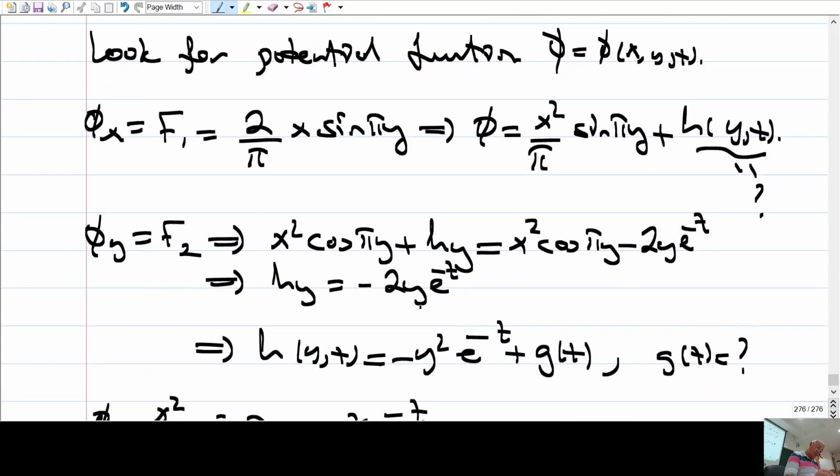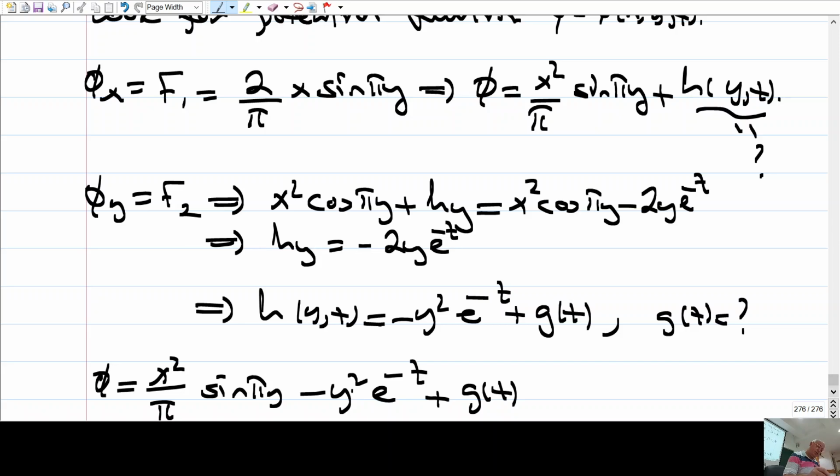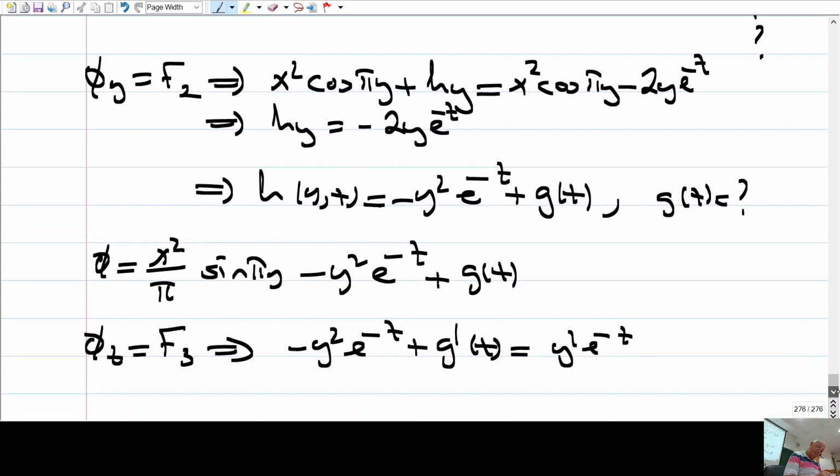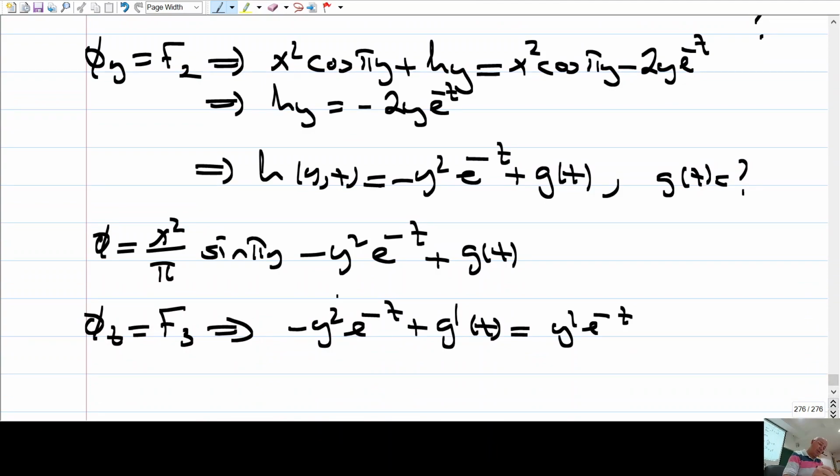Y'ye göre türevi bu. Bunun Z'ye göre türevini alıyorum. Yok, bir saniye. Z'ye göre türevini aldığımda burası artı olacak, değil mi? When you take derivative with respect to z, you get plus. Okay. And from this we see that g prime z is equal to 0. Therefore, g is really constant.